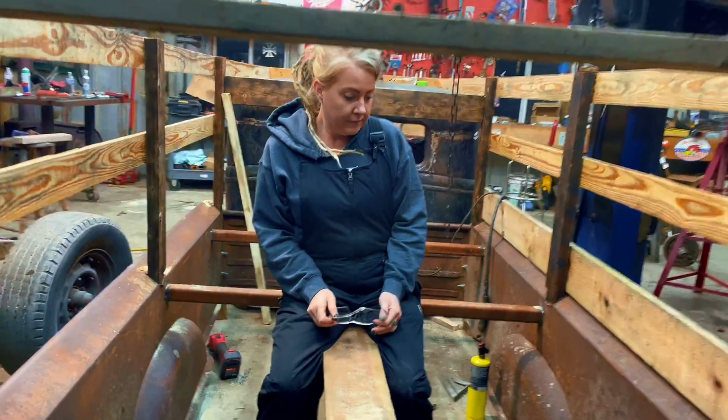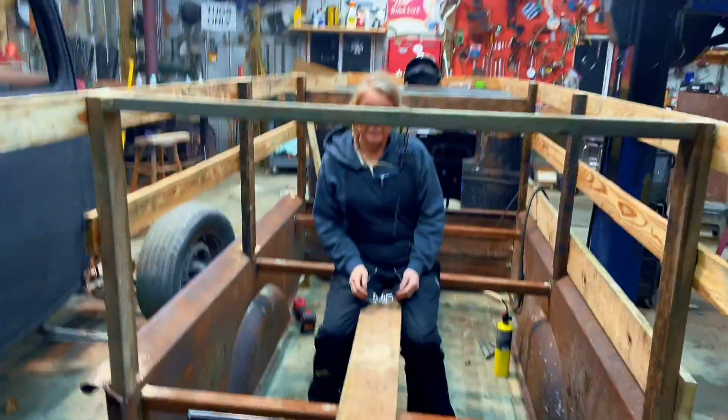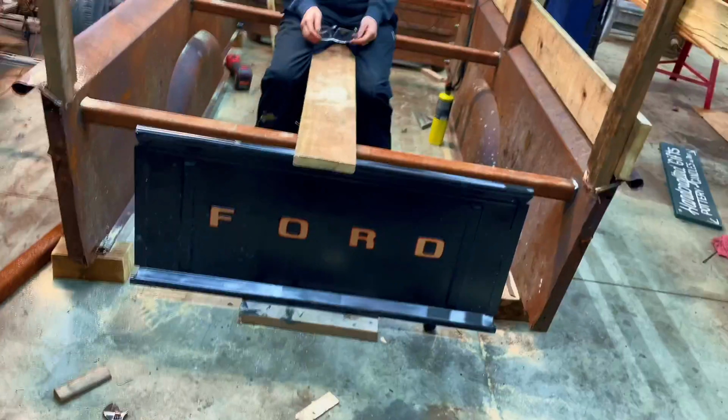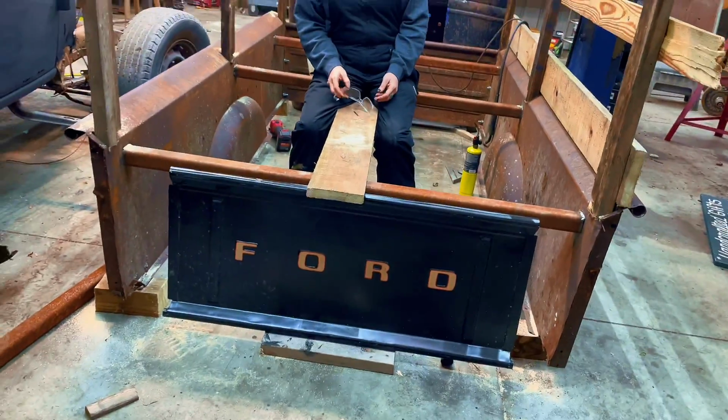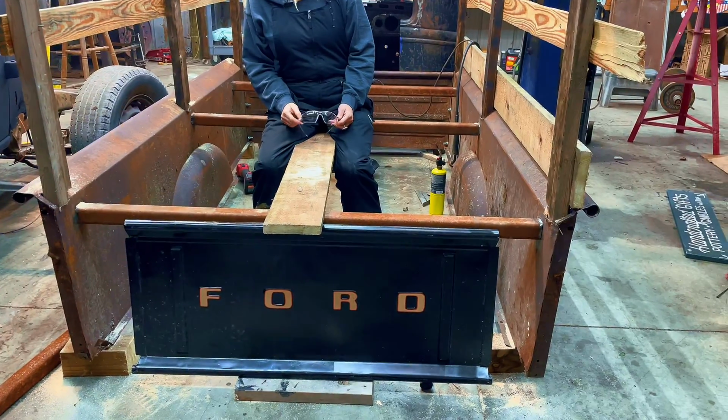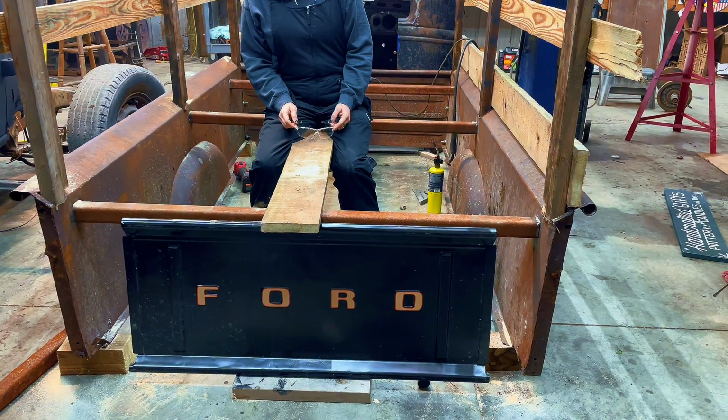Brady gave us this tailgate. About went down. God, you know what that tailgate's off of? Let us know, because we don't know. I've looked and looked. It almost looks too good to be original. I'm not saying too good for us, but it almost looks like it's in too good a shape to be from the 20s or 30s. You know what I mean? That's what people say about me being from '83. I'm looking too good for it.